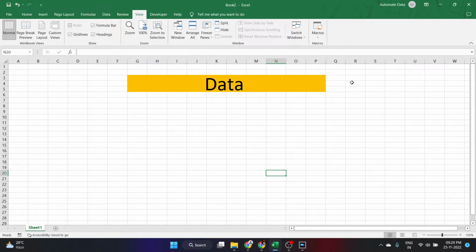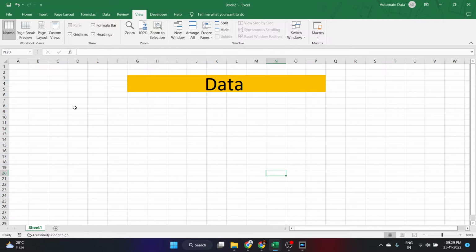Now, in your project, you might want to give them an instruction to do what they should do after saving, or you want to give them a link to go to after saving. Now, it can all vary from one project to another. The main focus here is how we can give them a message whenever they are saving the workbook. For this, we'll be using the Visual Basic for Applications, or the VBA property.